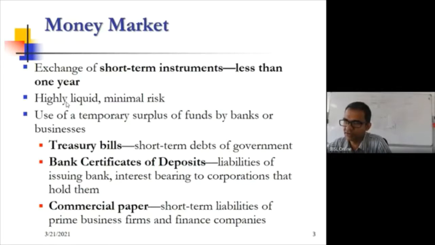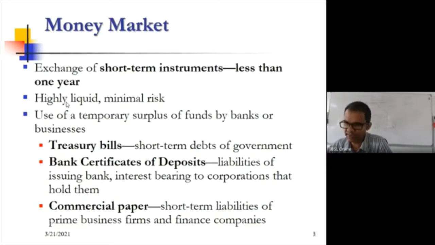So where we use the money market, as we discussed, especially in the banking sector, there may be banks with surplus funds and there may be banks with deficits. So each other lends and borrows money in this money market. The government does the same. Whenever there's a short-term requirement for the government to fund its budget, the government uses the money market, especially the Treasury Bill product.